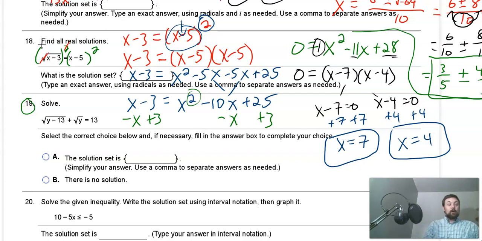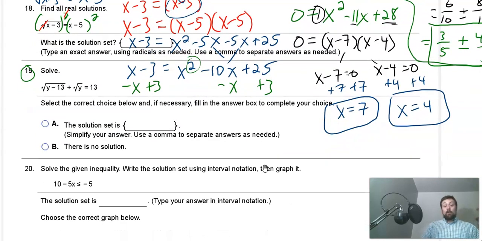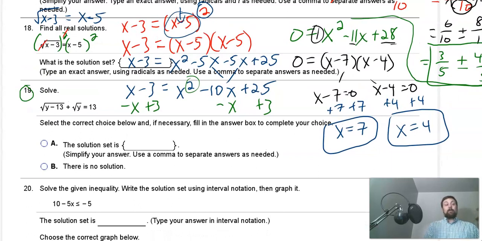So my original equation, I kind of marked it up here, but let me rewrite it. Originally, we had square root of x minus 3 equals x minus 5. It's really common when you get two answers here that one of them works and one of them doesn't. However, it is possible that they both work, and I think it's possible that they could both not work. So we have to check both of them. And I can see what's happening here, that one will work and one's not going to work.